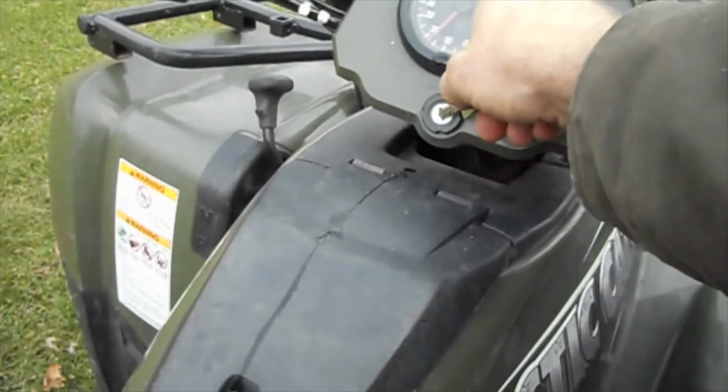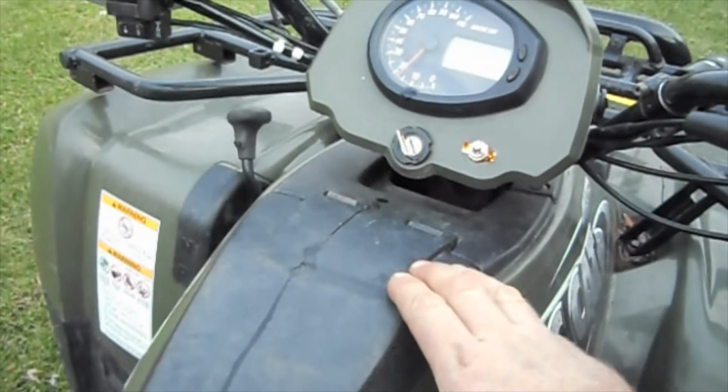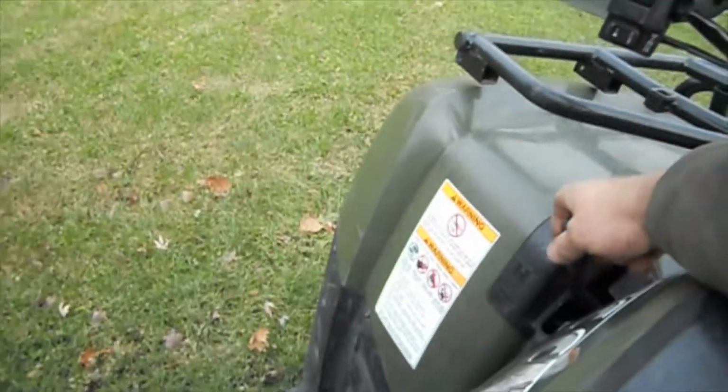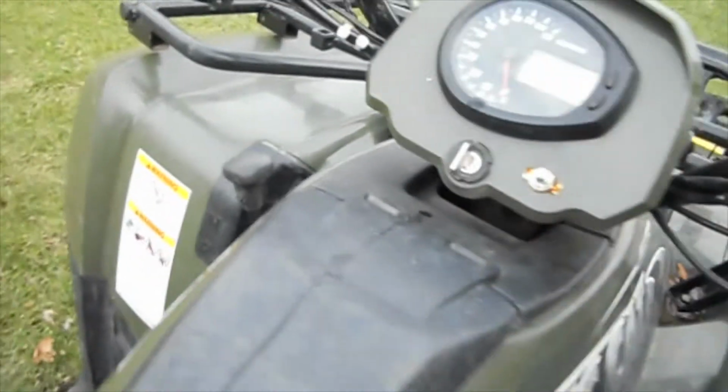My bad. My four-wheeler was outside for a little bit. It always had a problem with, you had to crank a long time before it starts. So lately I've had to, watch, it won't start now. Had to crank a long time before it starts. And then if I pump this little lever here, where it manually pumps fuel into the carburetor. Somehow the fuel is leaking back into the tank or something if I leave it sit for more than 3 days. So we gotta look at that eventually, but I'm getting to it.